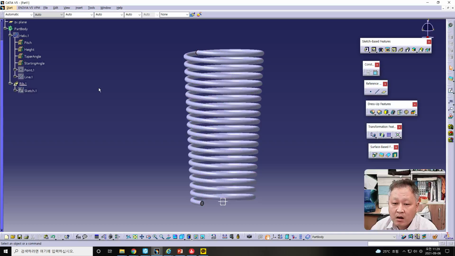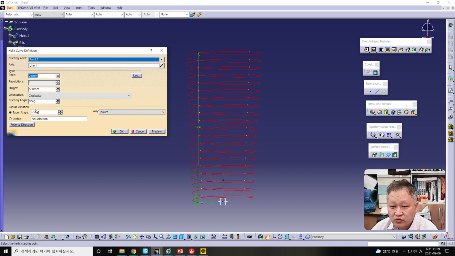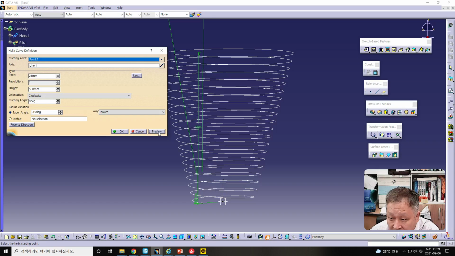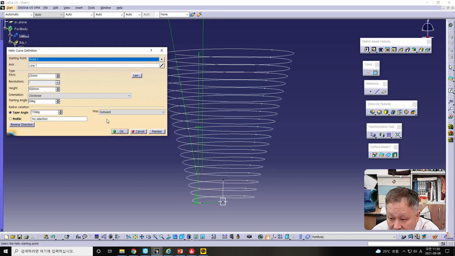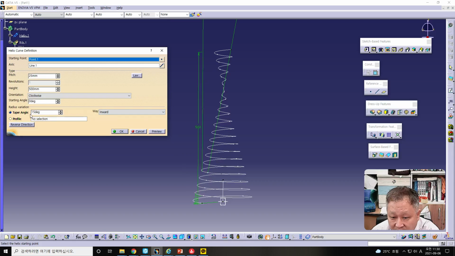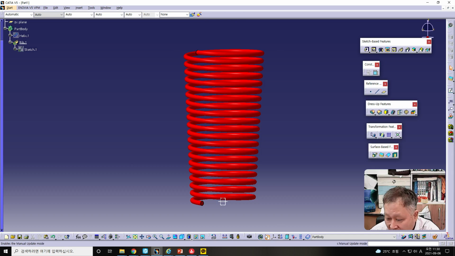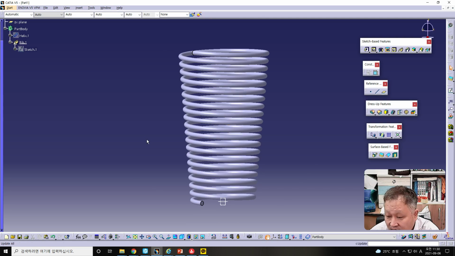And if you change the pitch, the taper angle should be 15 degree or plus 1 degree, that is inward or outward, inward, and minus 5 degree. You can change it freely, and the update button is needed for the helix.